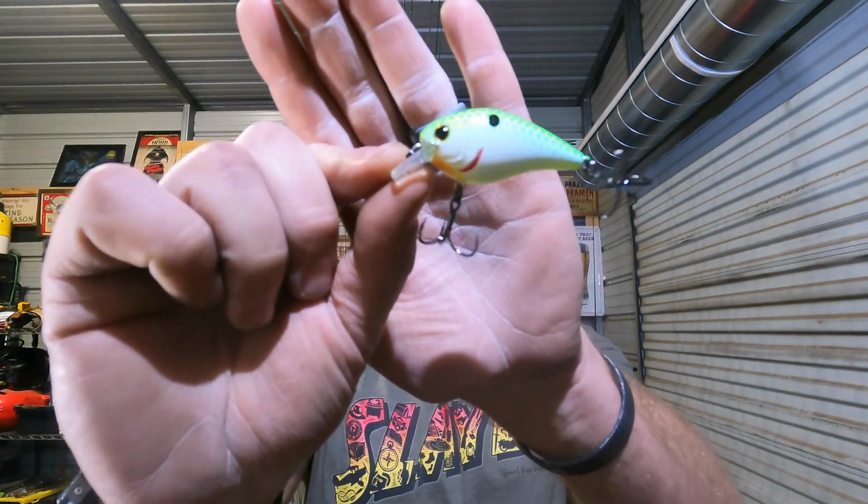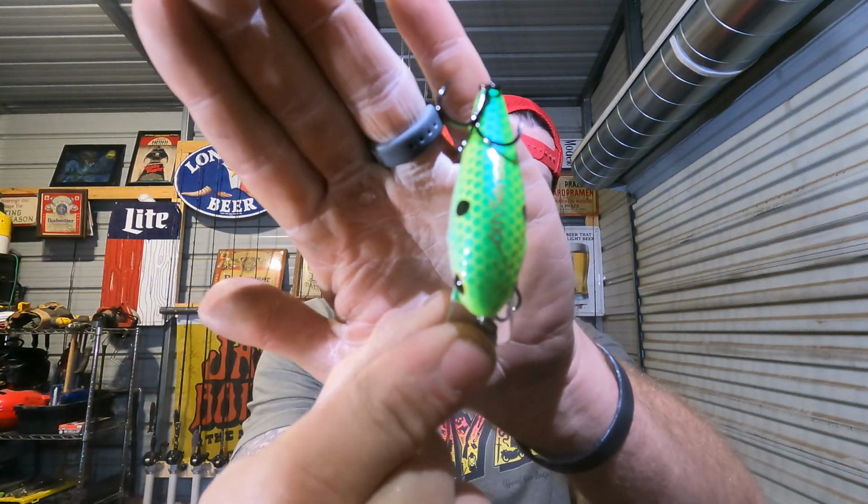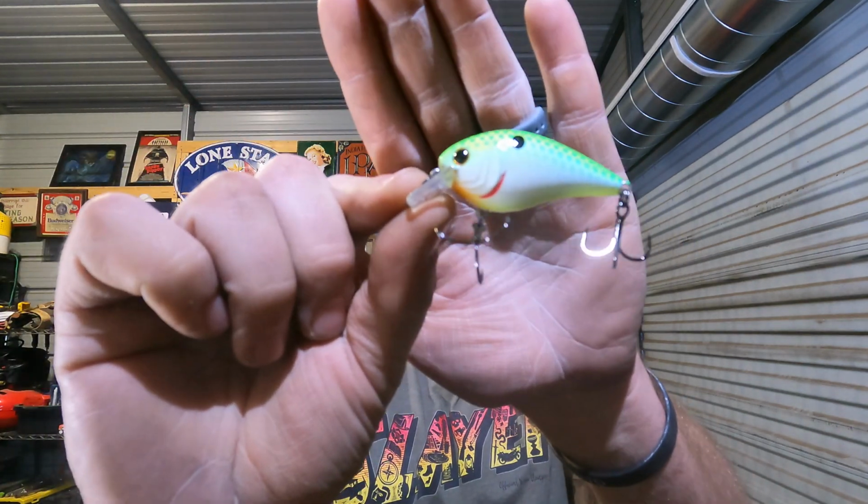Candy Citrus Shad. I'm sorry, I'm having a tough time speaking today. So there you go, greenback, a little small, tiny. You probably have to throw it on a spinning rod. It is what it is. I can get that at Academy or Walmart.